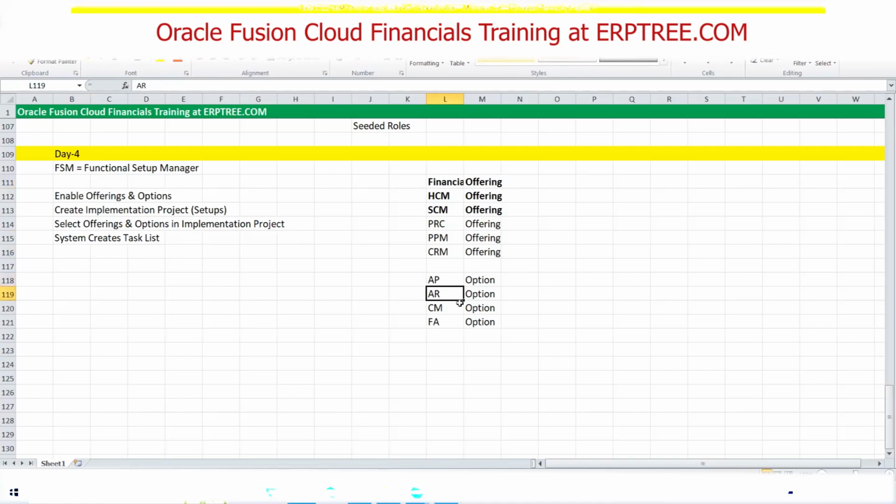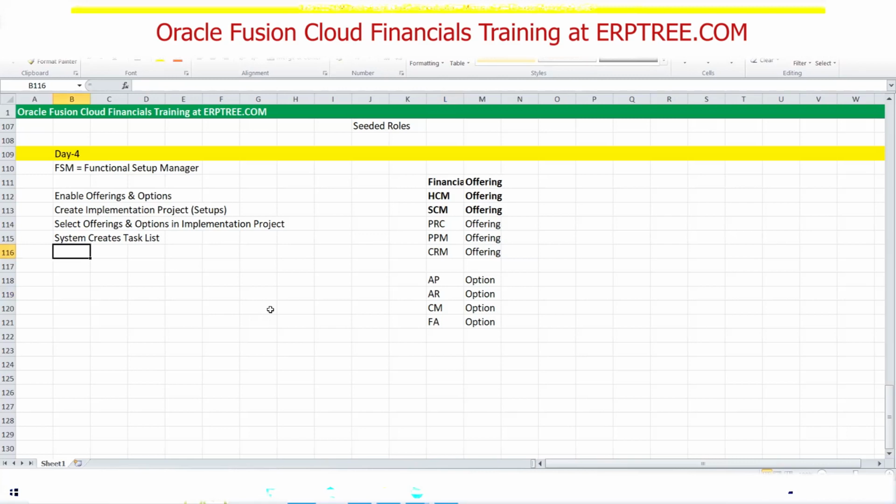To implement all these applications, the system will list out all the setups we have to complete as a task list. The system creates the task list once you select offerings and options into the implementation project. With the help of the task list, you can complete the setups.